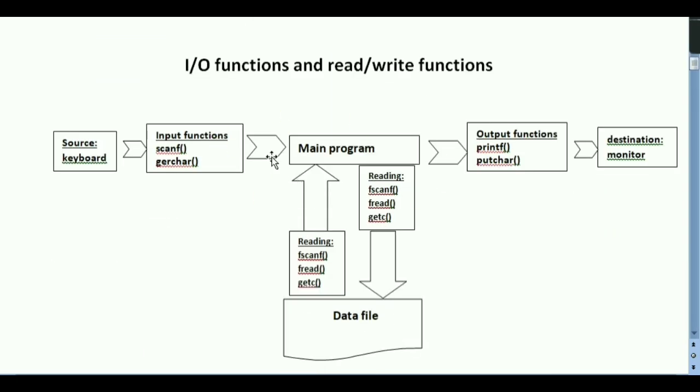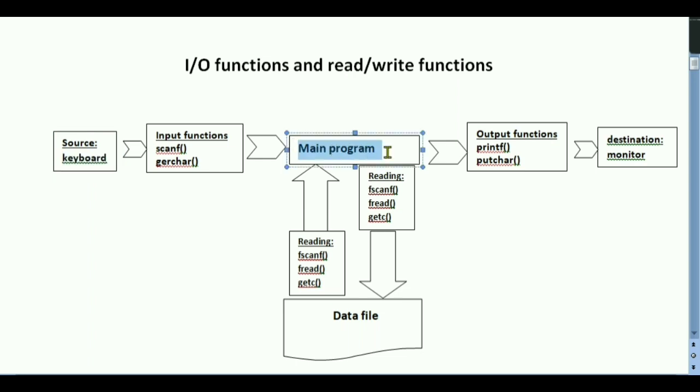So how do these functions work? See here, these input and output functions you should remember with consideration of your main program. Think you are the program, and in one place there is a program, next there are input functions, and next there are output functions. On the side of the output functions there is the destination, that is the monitor, and in place of the input functions there is the source, that means the keyboard. So first understand this top line.